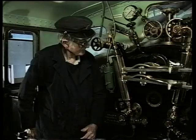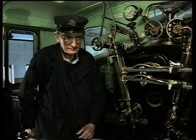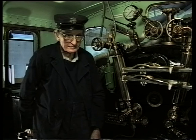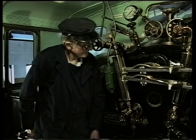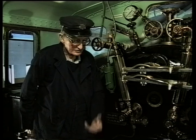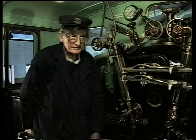As we approached the top tunnel, a decision had to be made by the fireman whether we had sufficient water in our boiler to turn over onto the level track through the tunnel into the summit yard. Because if the water was too low, there was a danger that the crown sheet at the top of the firebox would be left bare, and there are fusible plugs in there which are designed to melt and to save the crown sheet from collapsing through getting red hot.